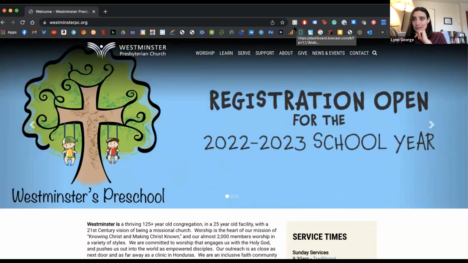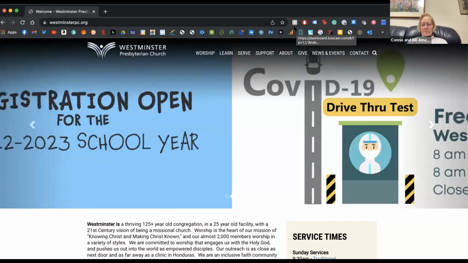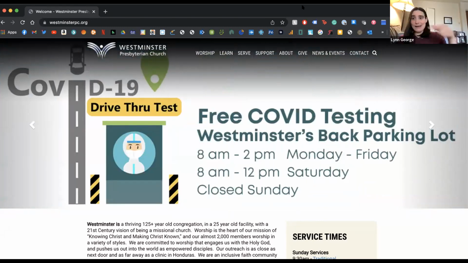Is that correct? Do you see that? Yes, I see it. Because I'm sharing a screen, I don't see everything you're seeing. But that's a fun feature that I think is helpful for hybrid: swap video and shared screen. For hybrid meetings, I think that's a really helpful thing.